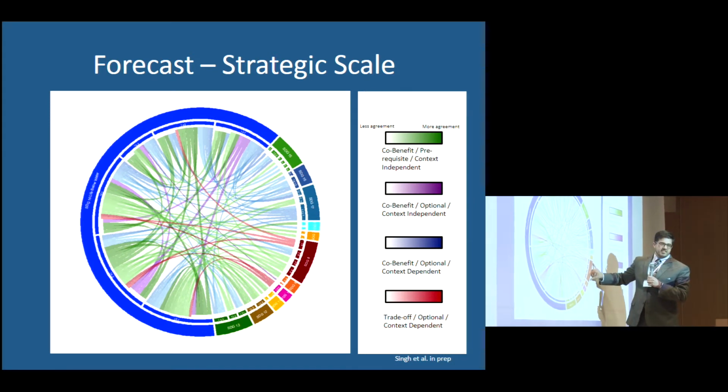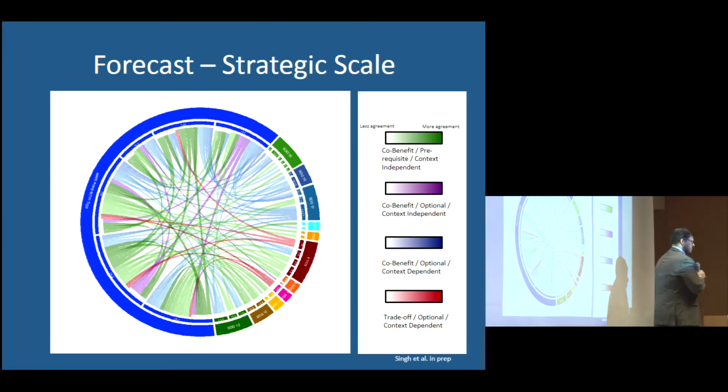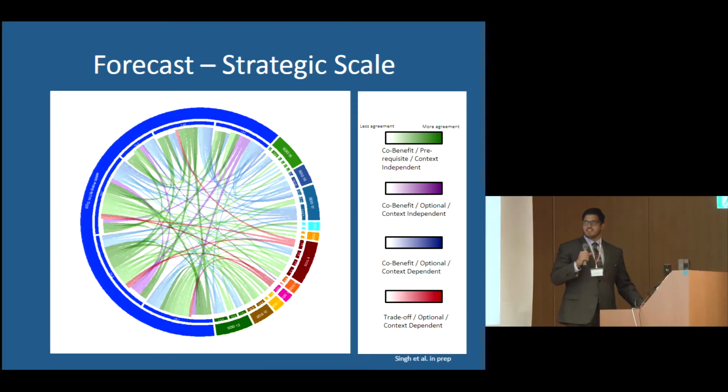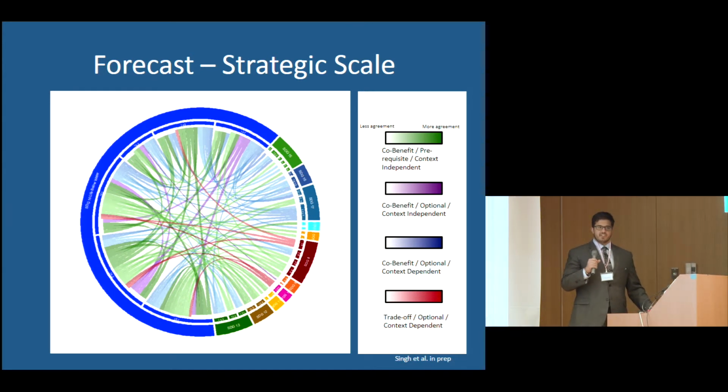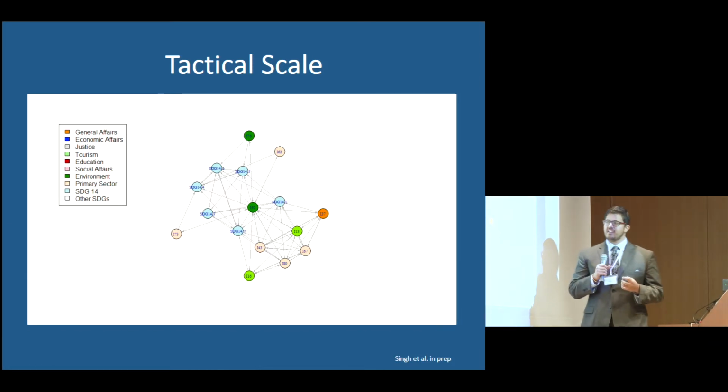And so the size of the goal here represents the number of linkages. You have the most linkages coming from sustainable economies, climate change action, conserving land ecosystems, and international cooperation, which come out as very, very strong in supporting the oceans throughout Aruba. Okay, so if we first understand what the main sustainable development areas are needed to support sustainable oceans, you can start looking at the tactical scale or the institutional analysis.